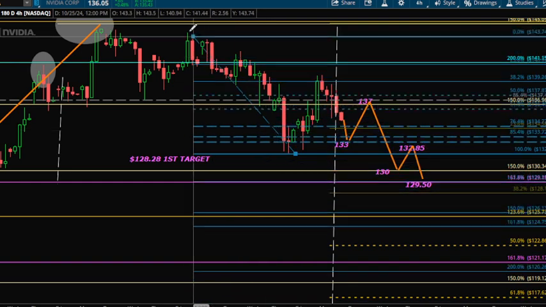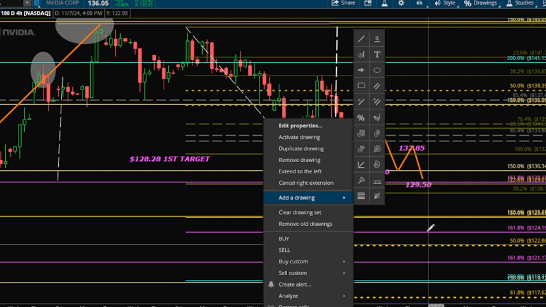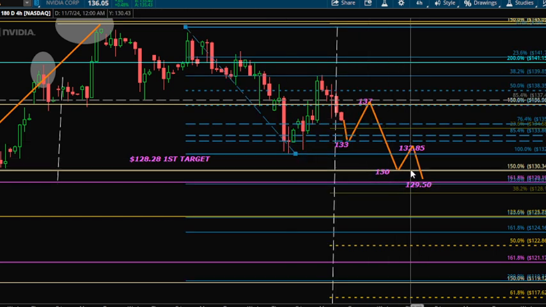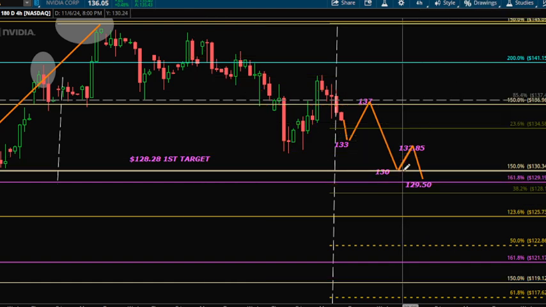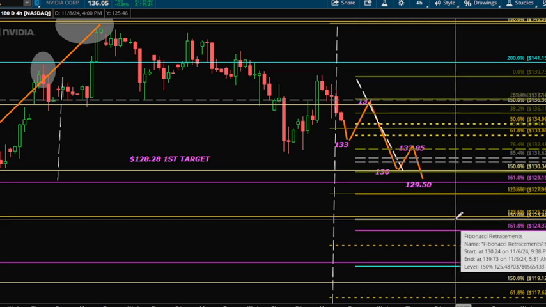we need to measure this leg here to see if we're done. I got so many fibs on here I can't tell which one's which, so I have to hit activate, highlight the one in blue. Here's the 123, here's the 161, here's the 150. So I think we're heading down to the 150. So we have this 1, 2, 3, maybe a 4 and 5. So we're going to measure these two legs to get our final target there. So we'll measure these two here, and there's our 150, and we're just going to go ahead and draw that 150 target.